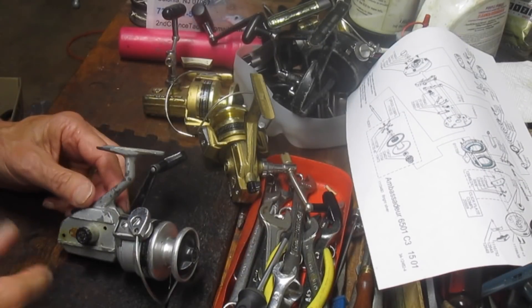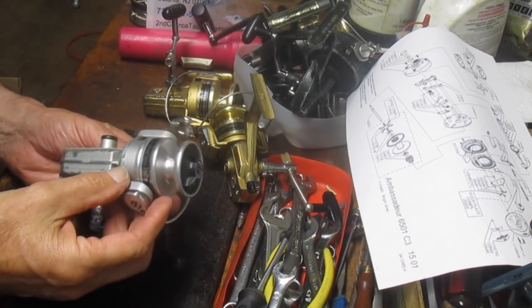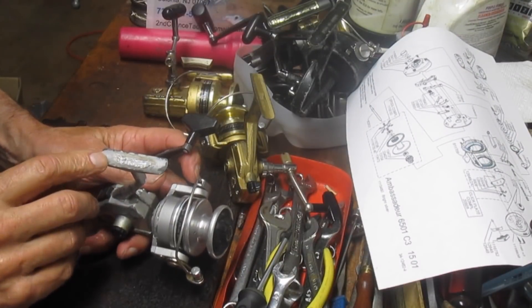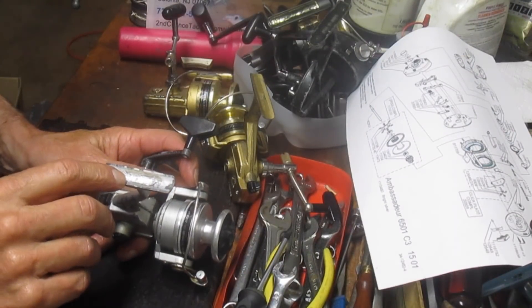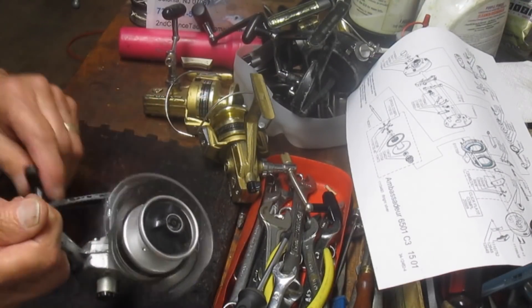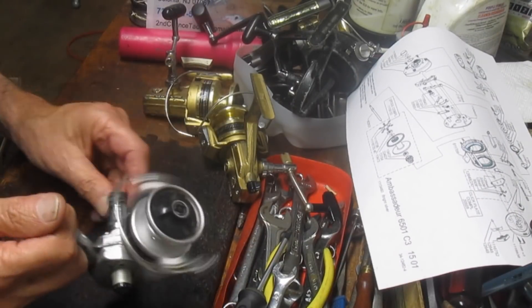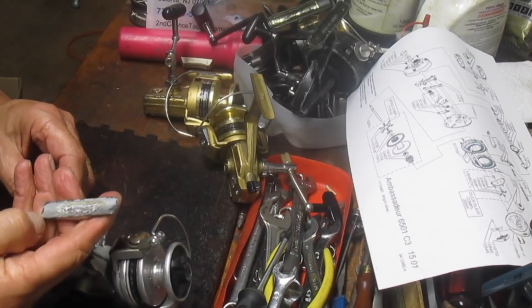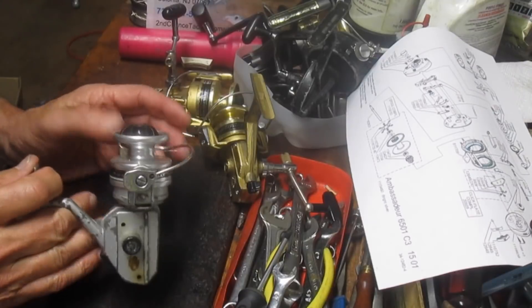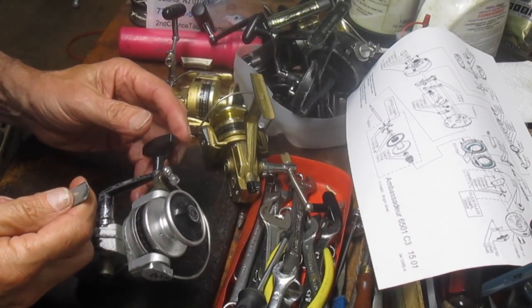Then I picked up the Kmart Special, and this literally is the Kmart Special. It's a Sportfisher 35350Z, and you know it's a Kmart Special because it says underneath it, any problems return it to the Kmart Corporation. Sportfishers were pretty popular in the day. I'm not quite sure who manufactured them, and even where they were manufactured. My guess is that this one is probably about a 1970s, 80s reel. It cost $5 from the flea market.